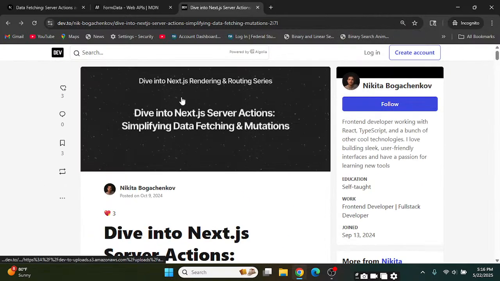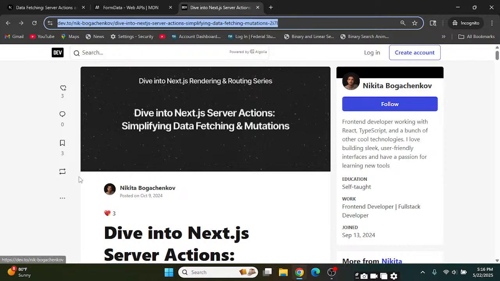So one of the documents that I like to read a lot is the web developer document here on screen, and I'll include it in the description below.